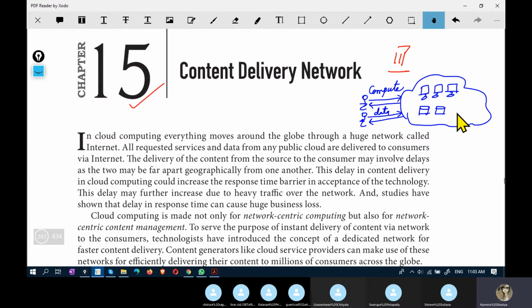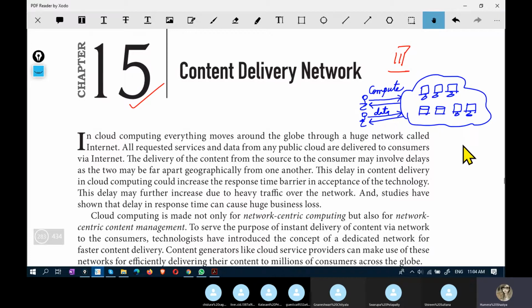Then what does the cloud have to do with respect to the content? The cloud will have content servers, dedicated servers for content delivery. These servers are mainly placed everywhere, throughout the world, so that if I access a content, I get the content from my nearby location.